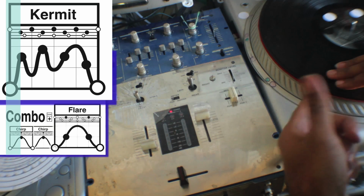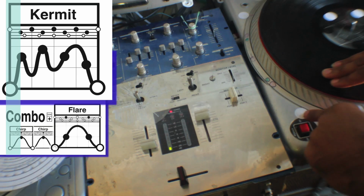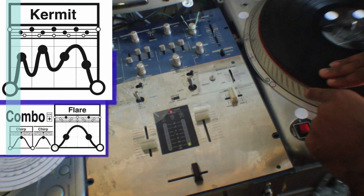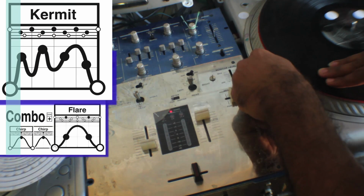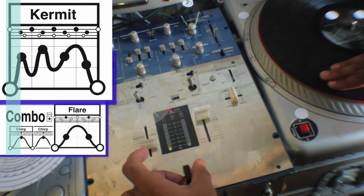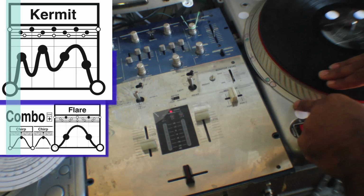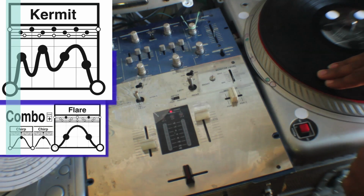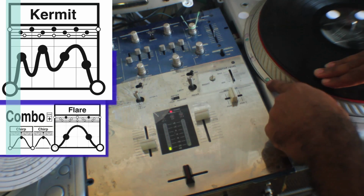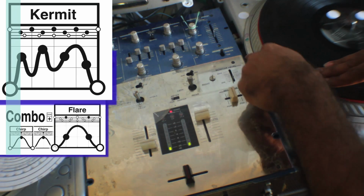So in that scenario, I'm making the flare twice as long as the two chirps. Those two chirps, I'm going to go from this point to this point, and then for the flare, I'm going to click at that same point, but I'm going to go all the way to here. So I went from here to here twice, and the click was right there, and the next click on the flare is right there again. And on the way back, the flare was going from here to here.